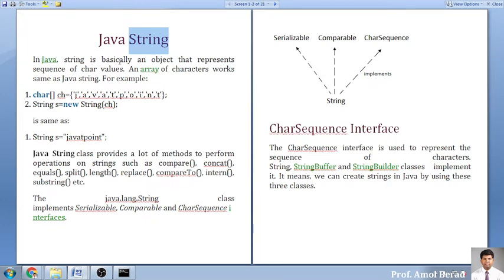So in Java, string is basically an object that represents a sequence of characters. An array of characters that works together is called a string. So for example, if you are taking the word Java point, characters, if you put them into an array, you will be maintaining the string, but it is very critical to maintain this type of character array. So the simple way is to use the String class which is present in the java.lang package.